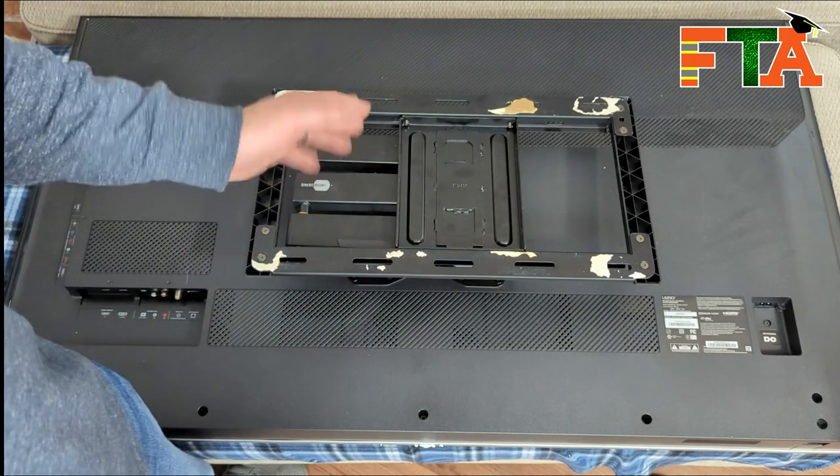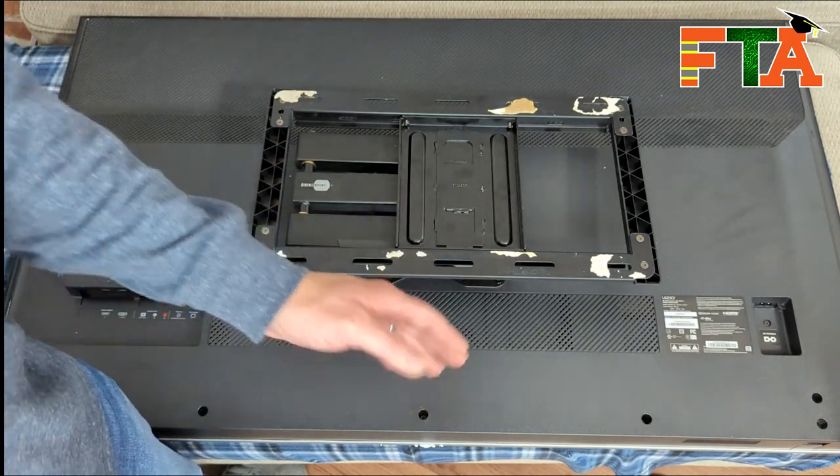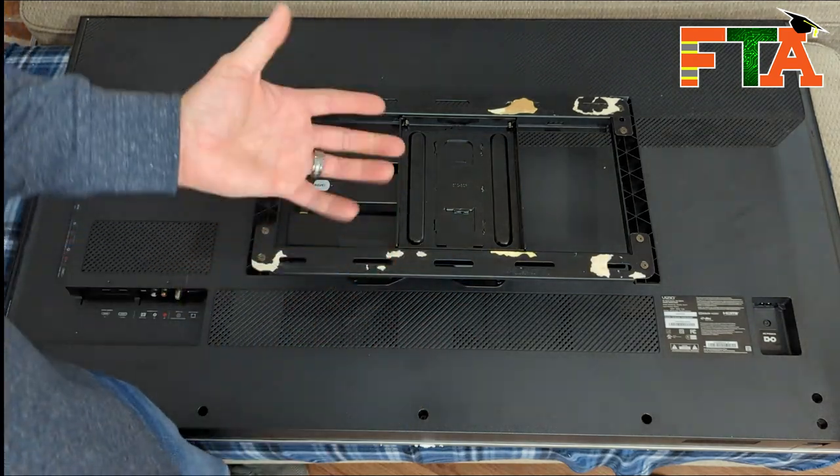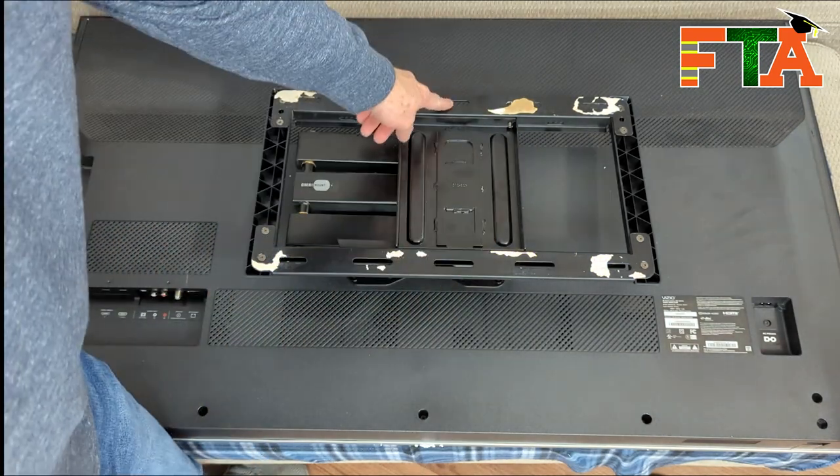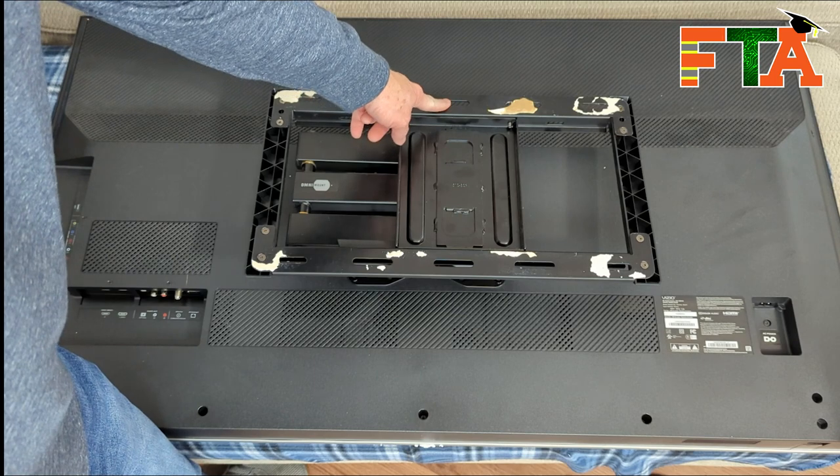In this case, I'm going to do 48 inches to the bottom of the TV from the floor. 48 plus 17 is 65. So I know I need to go from the bottom of the floor to this hole is going to be 65 inches off of the floor.